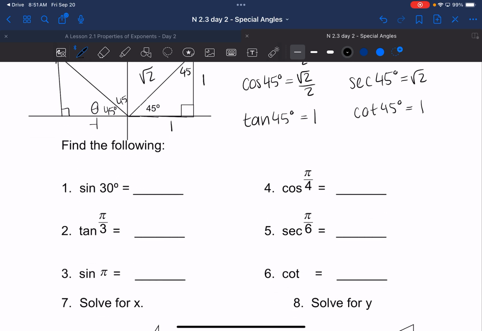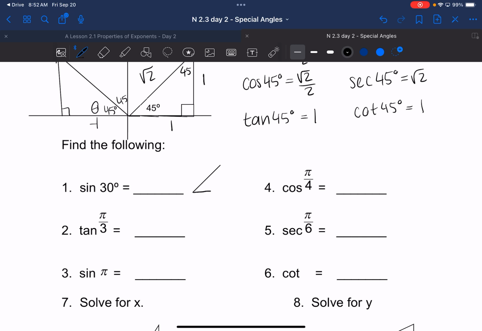Okay, so here they ask us to find each of the following. So they ask for sine of 30 degrees. Okay, so you do not have to draw a triangle out every time, but that is what you should be thinking up in your head. Okay, so 30 degrees is in quadrant 1. So it would look like this. And my 30-degree angle would be here, right? What do we label the side across from 30?